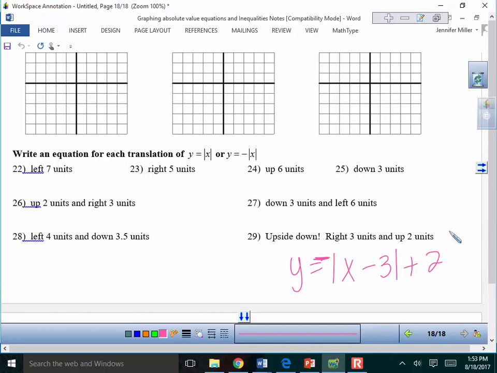Okay, Emma Kate, will you help me with number 28? So it's y equals, and then we have our absolute value, and then x, and then what goes here? Well, over here, remember, it's opposite of what you think. So when you go left, it's actually a... But you're not wrong in the fact that going left is negative, but remember, it's minus that negative, so that's why it's positive. And then down 3.5? Minus 3.5, very good. What'd you say? Remember, DeMarcus, when it's outside, it's actually what it is?